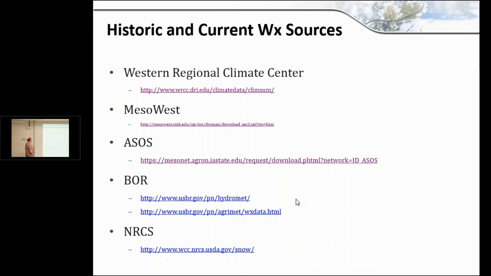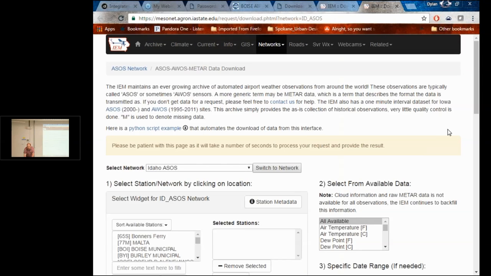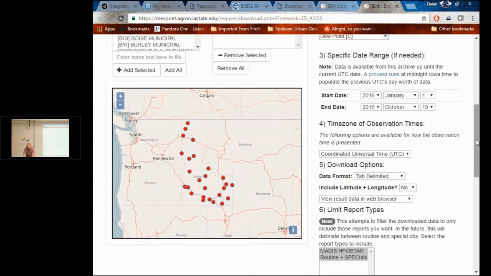So this ASOS is another data set similar to this, but it's automatically broken into or mapped out. And the reason I wanted to show it to you is because sometimes people are a little hesitant to use data sets if they don't know the identifiers. So you can go in here and right up here you can select the different states, and it shows you where all the data is available in a clickable format. And it gives you easy access to the same type of downloads and all the same information the other one did.